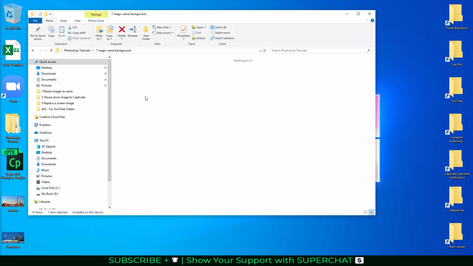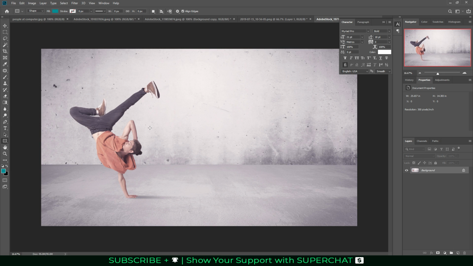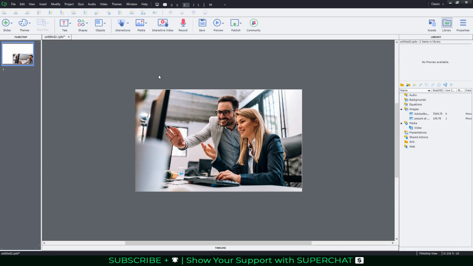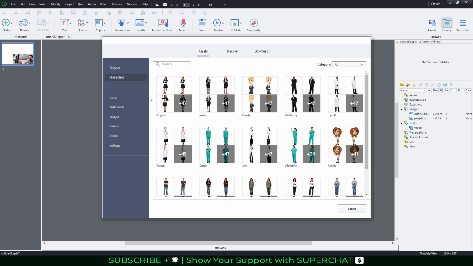Let's talk about backgrounds for a moment here. Let's bring up this new image here. So here's an image. Let's say I'm very interested in having this character, but I want a cutout character. Let's say I've been using Photoshop and I've gone into media and characters, and I'm looking for a cutout character of a dancer, for example.